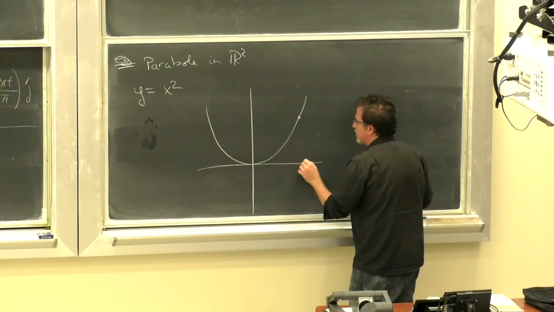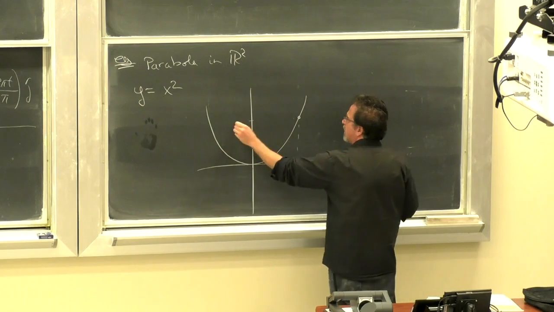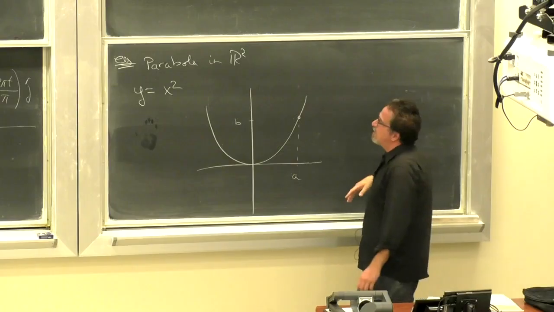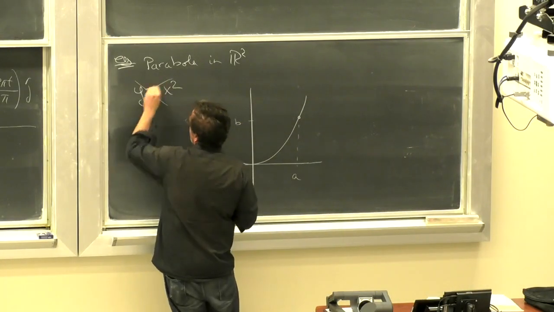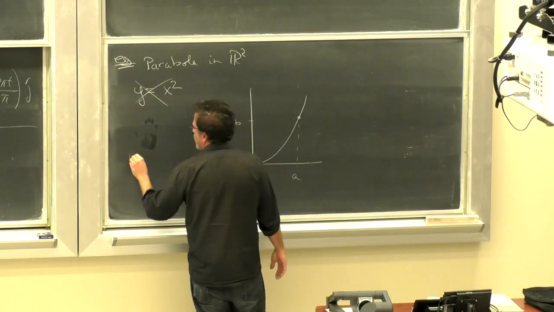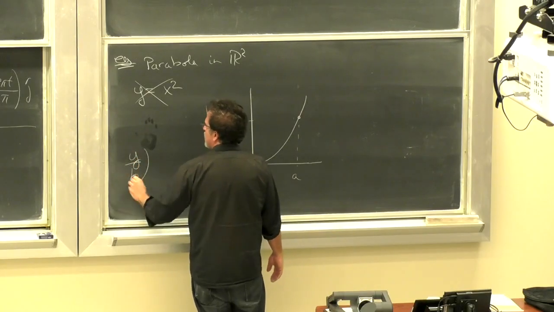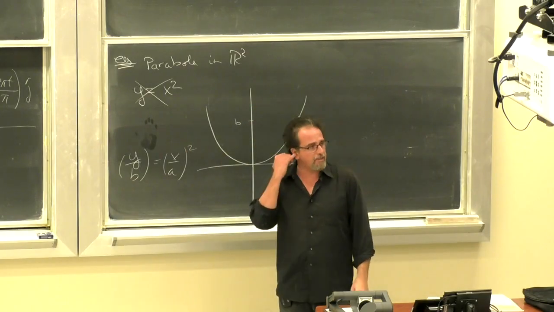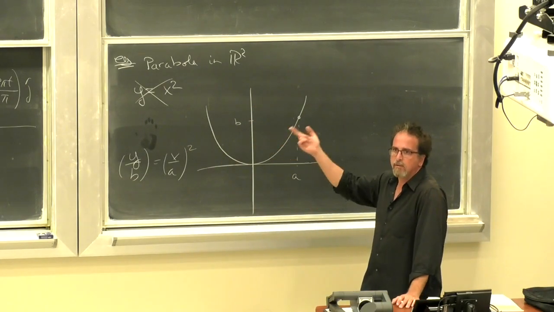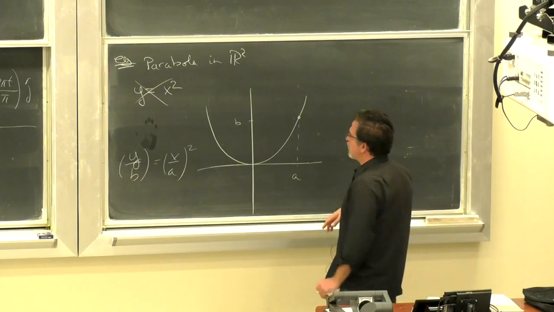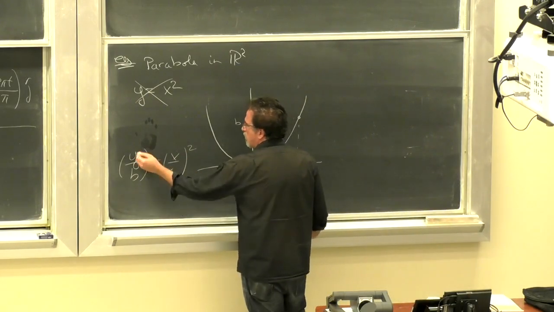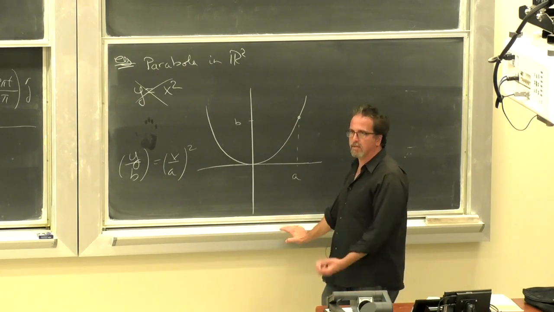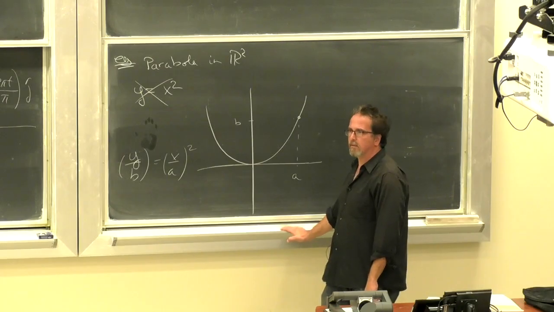And then it's going to go through a point, let me call this point (a, b). Okay, so it does not satisfy this equation. No, it satisfies something more complicated, quote unquote. And that equation is y over b is equal to x over a, quantity squared. You notice how quickly I got that down. Notice when x is equal to a, the right-hand side is 1, and when y is equal to b, the left-hand side is 1. So clearly it goes through that point, and it goes through the origin, and it opens upward. So it's got to be the right parabola.